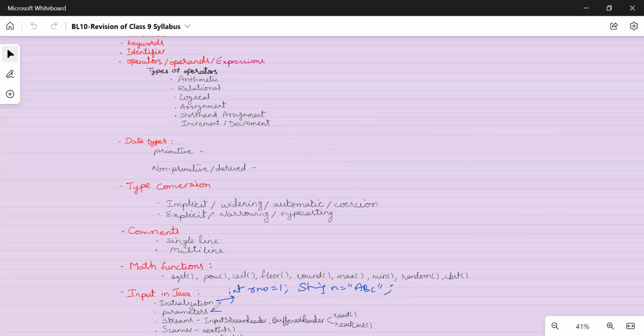Now coming to parameters. How do you accept data through parameters? It's in the method, public static void get, and here you accept the variables int r, String name. So these are the parameters. You are accepting the roll number and name through parameters, which are declared in the function header. And then you can even accept data through streams and scanner. So you need to know all 4 of them, but generally we make use of scanner.